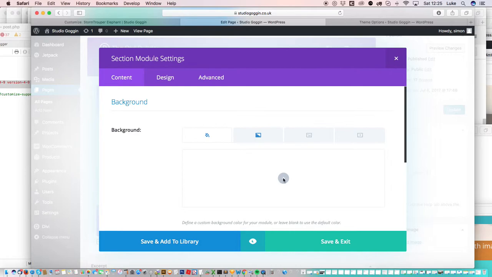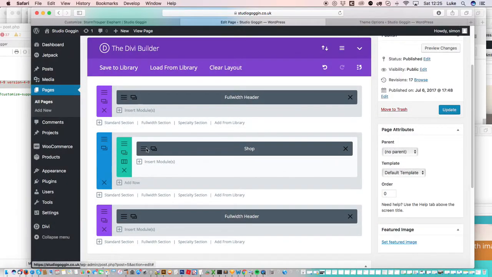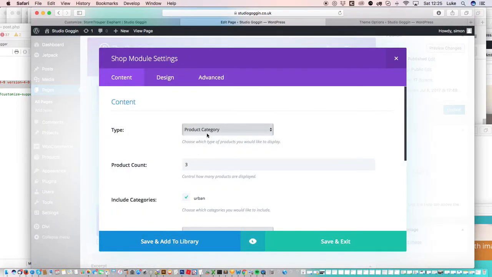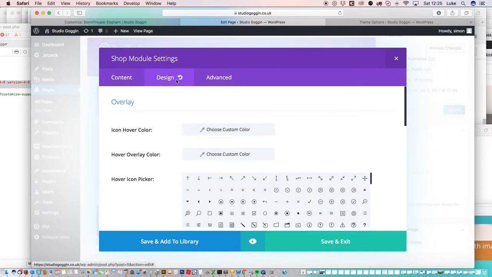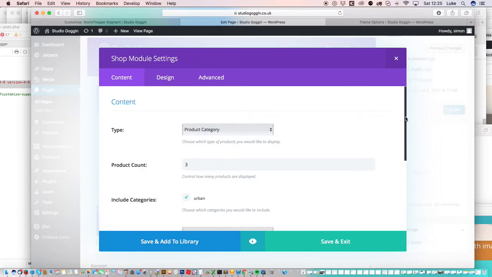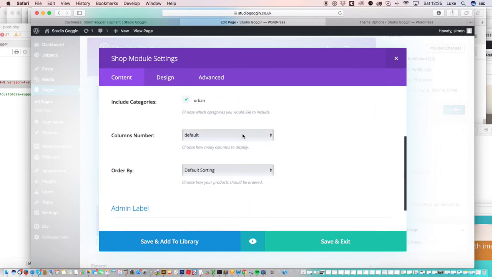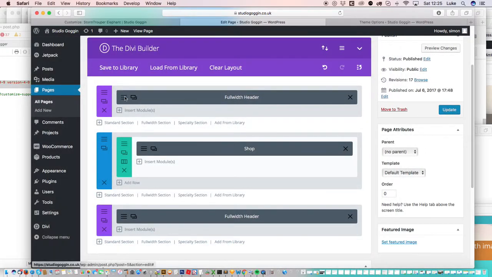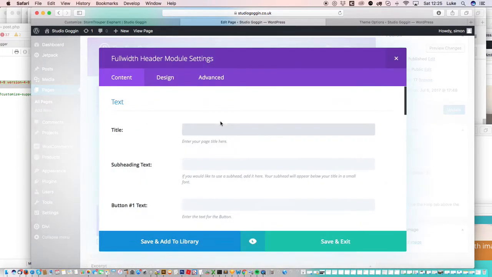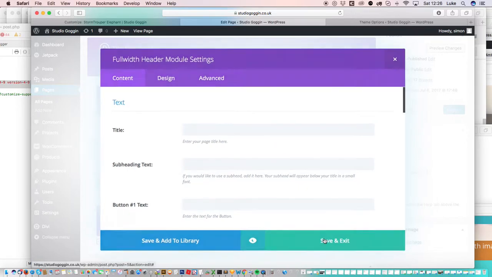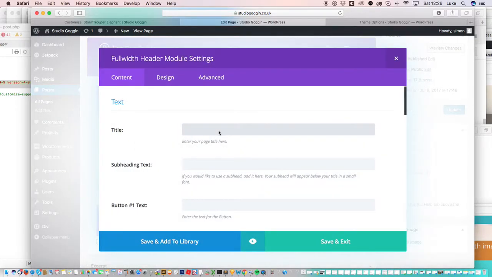Then you can put your hex code in there. Well, I tend to do everything in Firefox for coding and all this stuff because I have Safari open at that side and I have all my stuff this side, and I just go update, and I can see it come up in Safari, so I don't have to keep flicking through windows and stuff. Columns, I think we're at 3. So I'm going to put in there Studio Goggin for now. What's happening? There is something a bit weird going on. There you go.